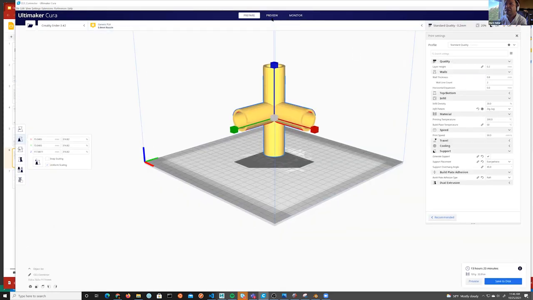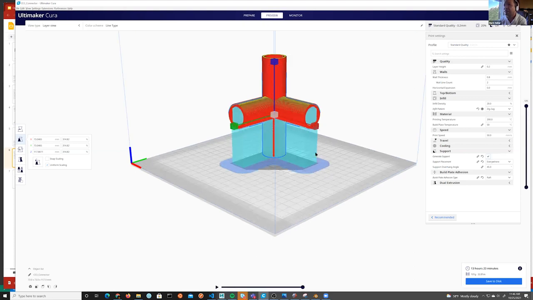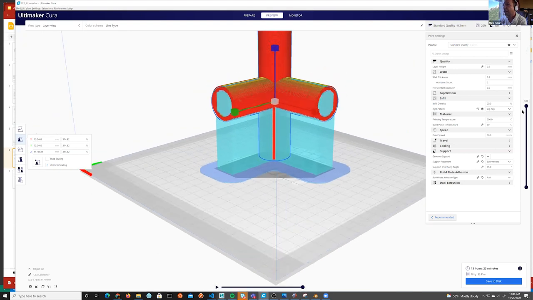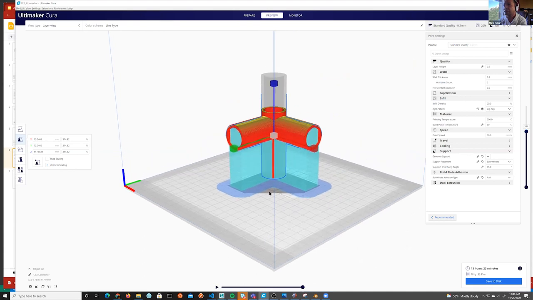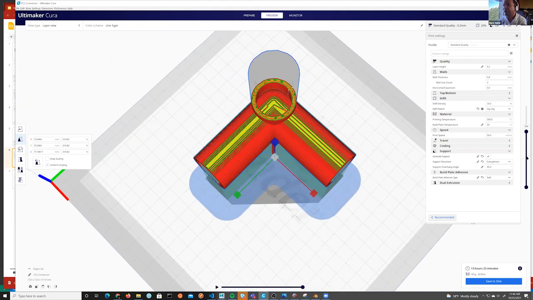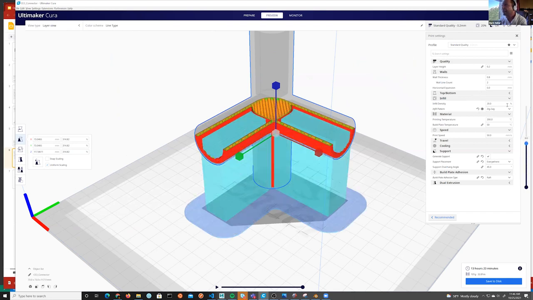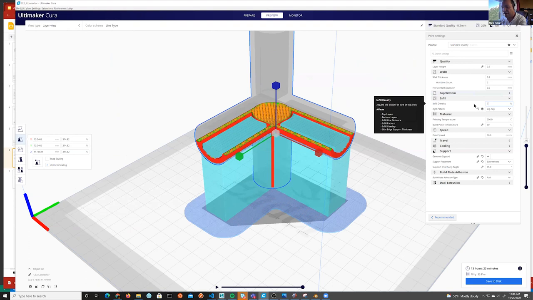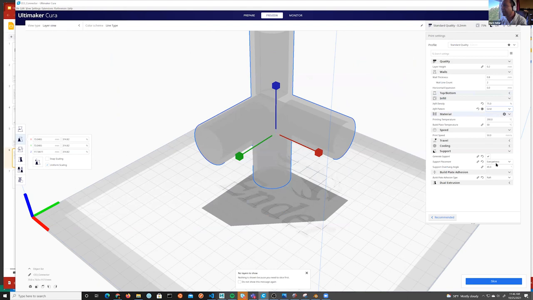Okay, so what's pretty nice is I have this preview option. And I showed it in the earlier thing, but I can see here the blue is the supports, and I can take this slider and sort of go through, zoom in here, and sort of go through and analyze each slice visually. And I can do things like, all right, I'll set the infill density to 75 and give it a different pattern of infill, such as a grid, hit slice there.